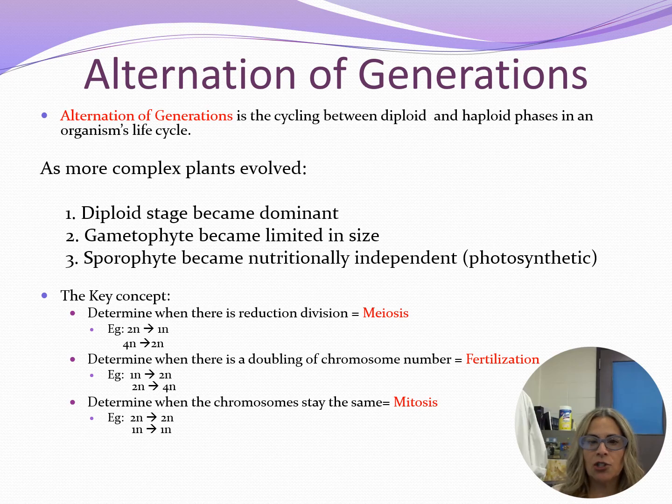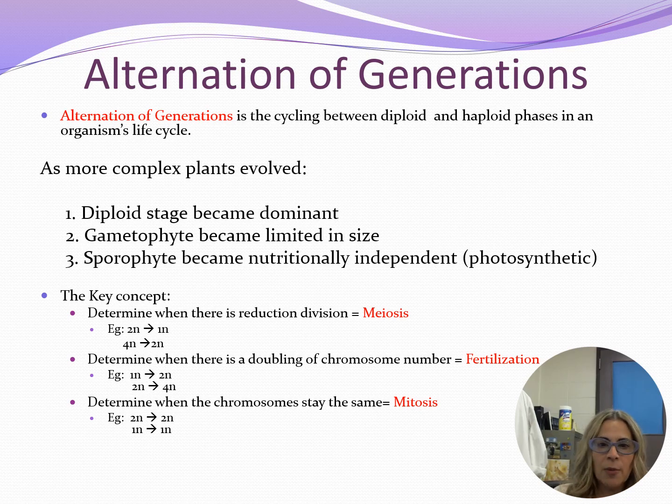So we're going to take a look at alternation of generations in certain species of organisms, and all organisms undergo alternation of generations because really what that means is during a certain part of the life cycle, cells will be haploid, and during another part of the life cycle, cells will be diploid, and certain cells are formed through meiosis, that would be our gametes of course, and certain cells are formed through mitosis, that would be all of our somatic cells, any cells other than our gametes.